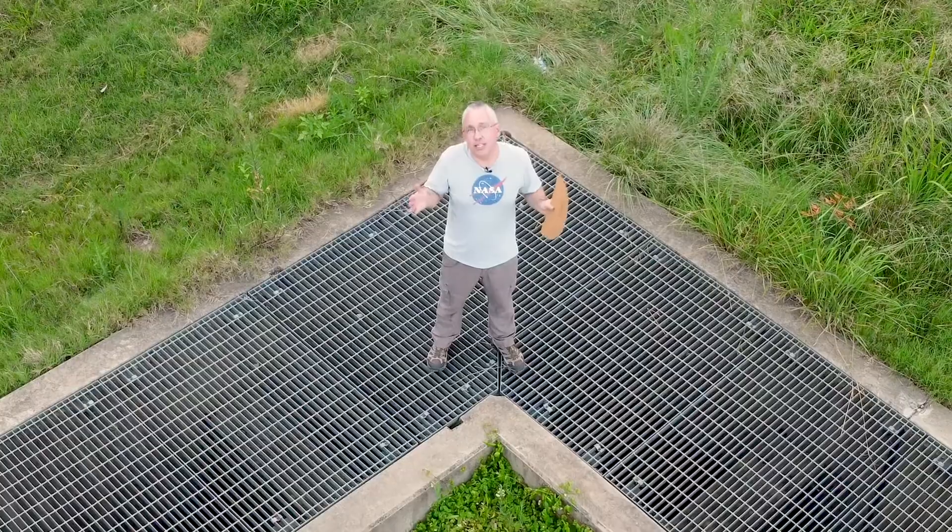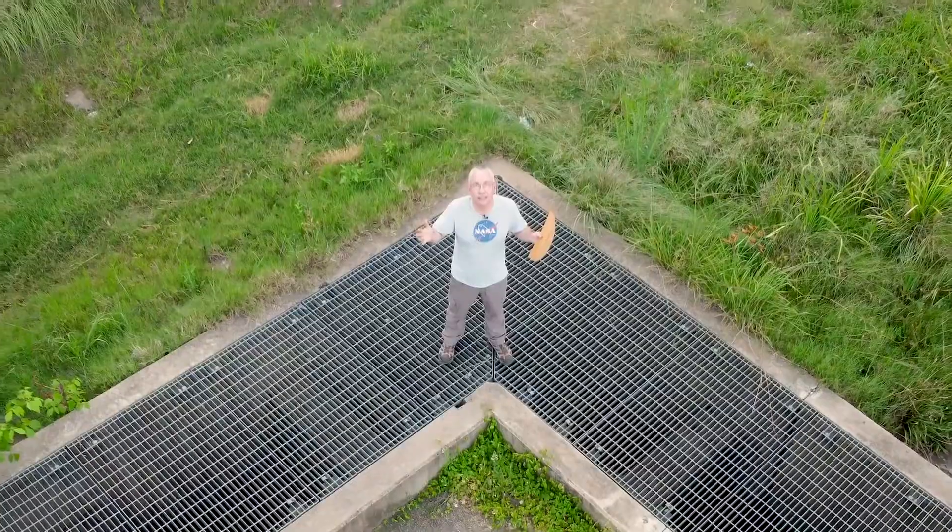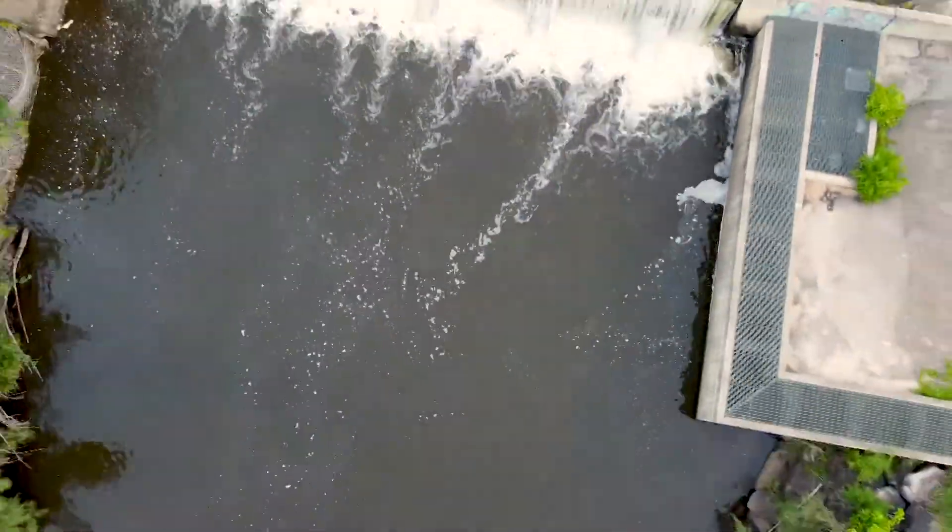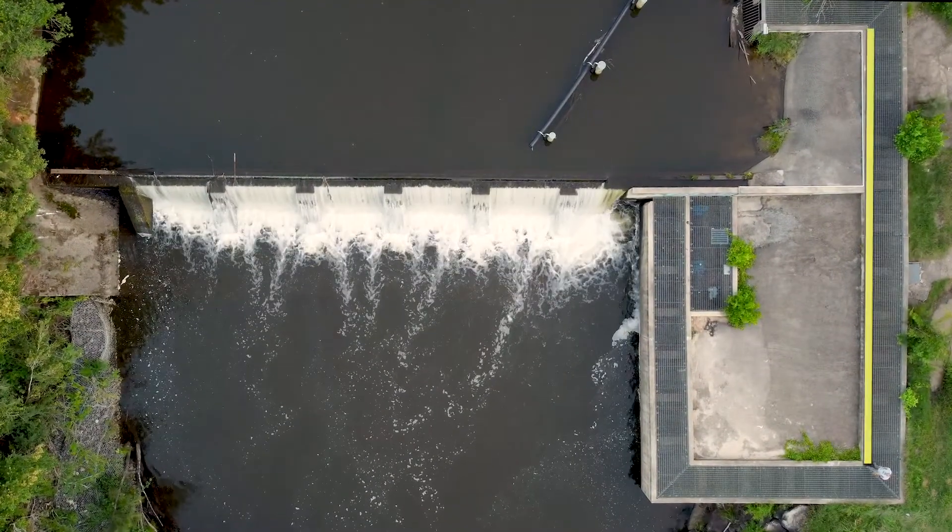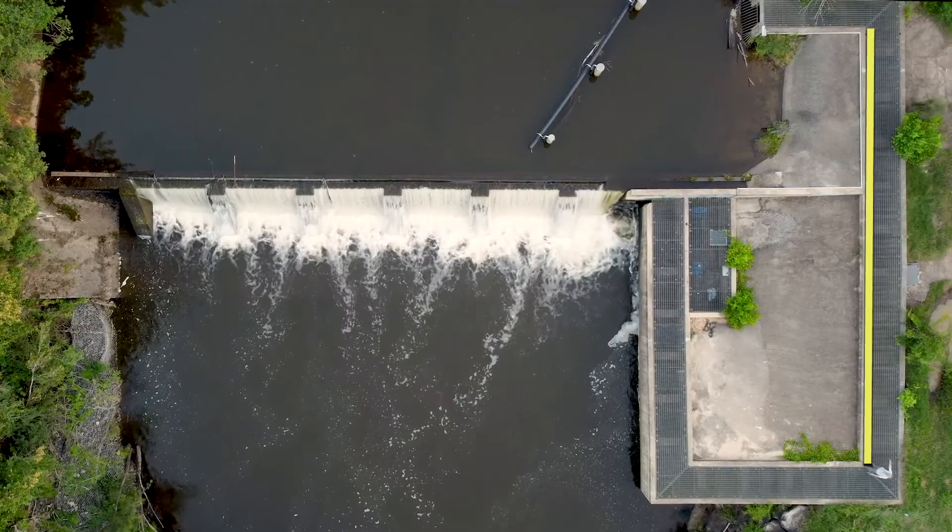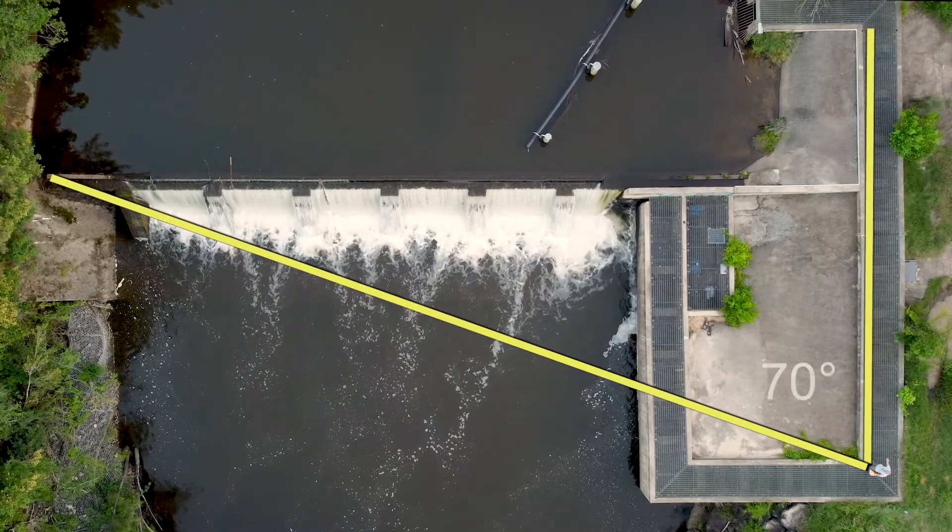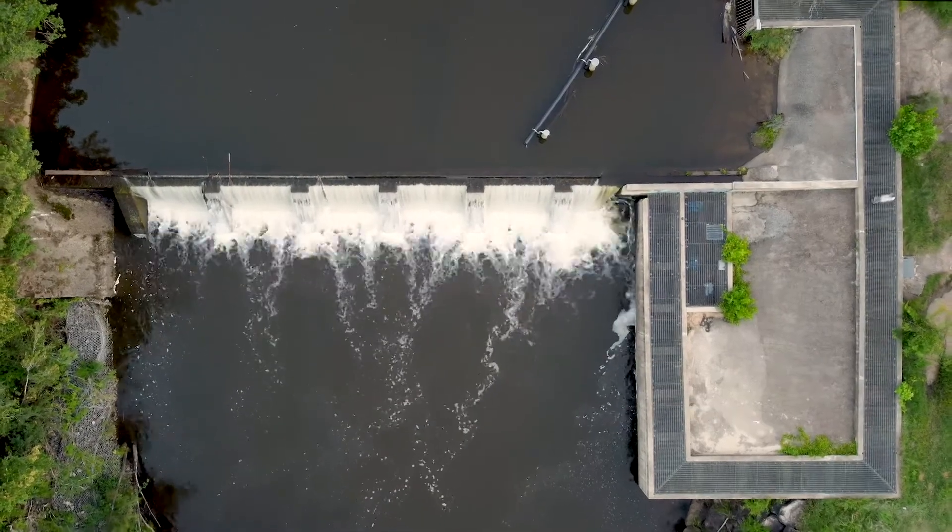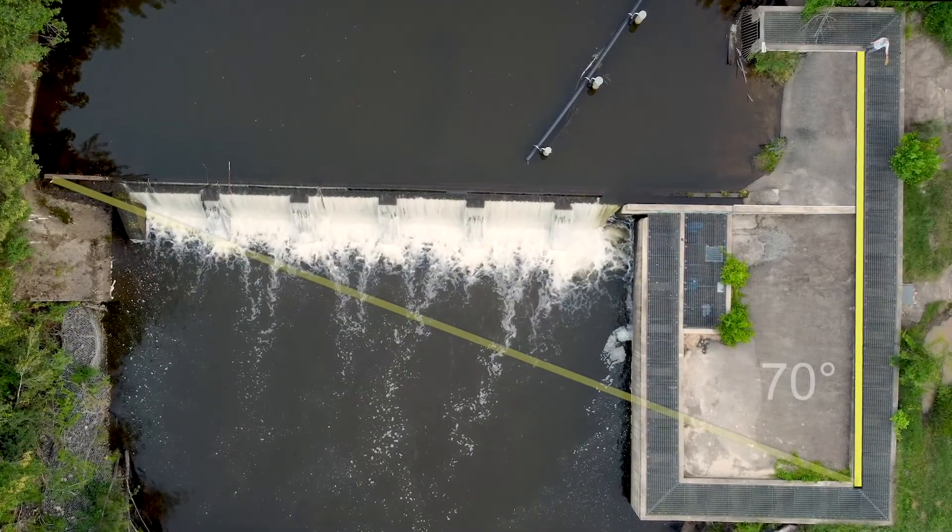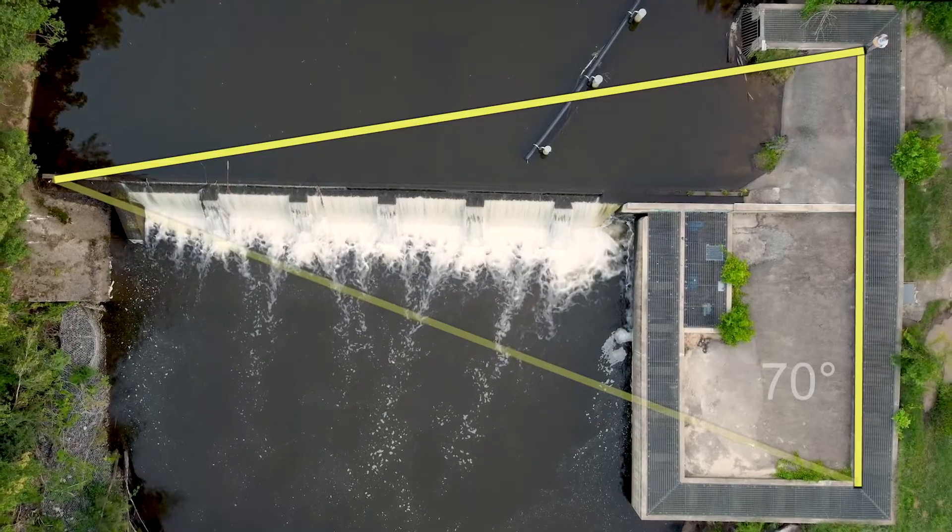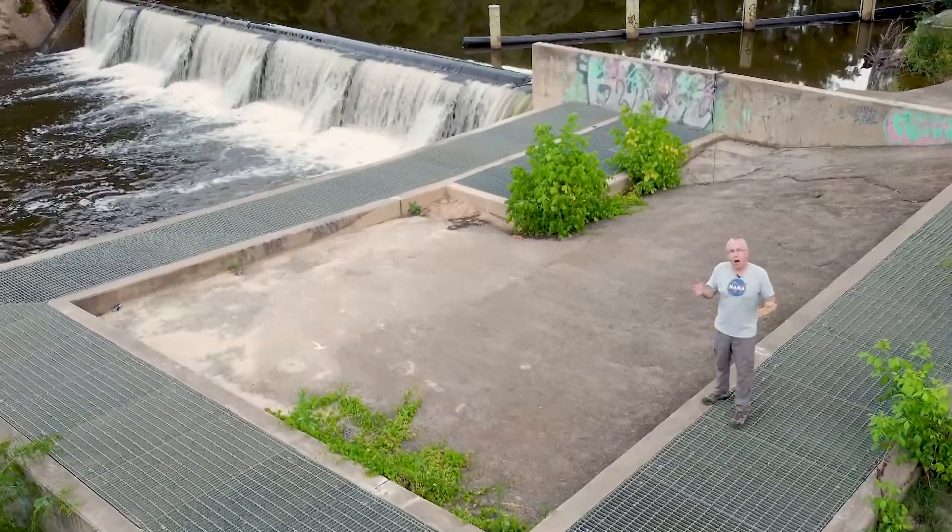In order to measure the distance of the weir, we need to see it from above. Now you can see the baseline. Standing from here, I can measure the angle between my baseline and the end of the weir using this protractor, and I get 70 degrees. Let's do it from the other side. Again, my baseline is that way, my end of my weir is that direction, and now if I use my protractor I'm going to get 80 degrees.